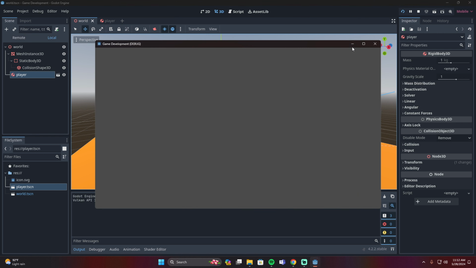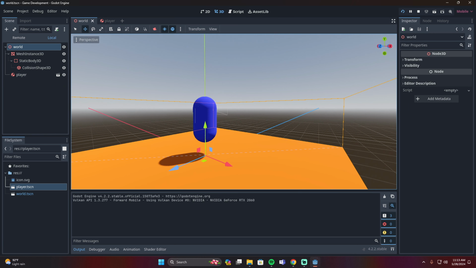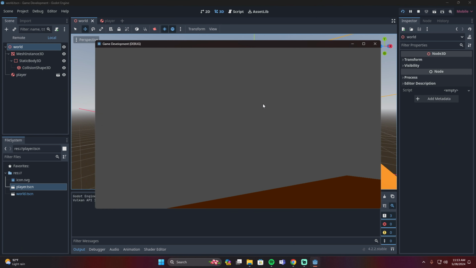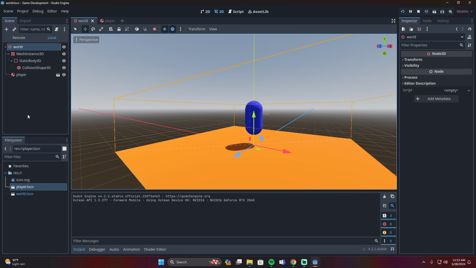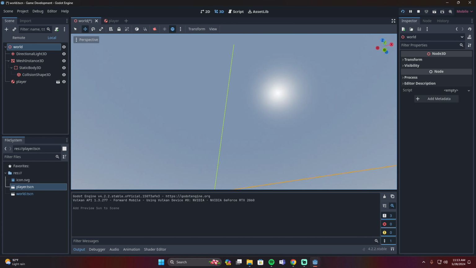Boom. Oh, what the? I forgot, it's so ugly and dull. See? We forgot to create a sun or environment. So if we click the world, and then see the three dots here, let's add a sun to the scene.